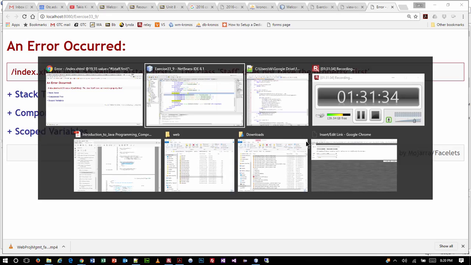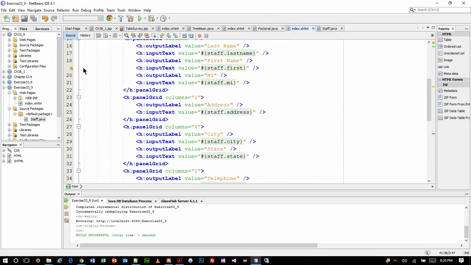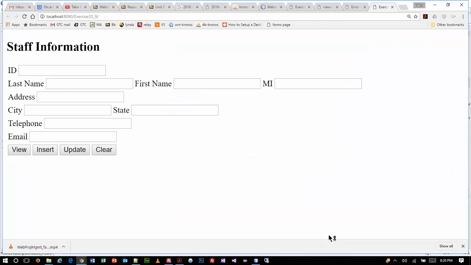Okay, let's go back and take a look. Line 19, see the little flag here? First name. All right, let's try it again. Yay, at least it's showing up. Now, whether it works or not, that's a separate story.